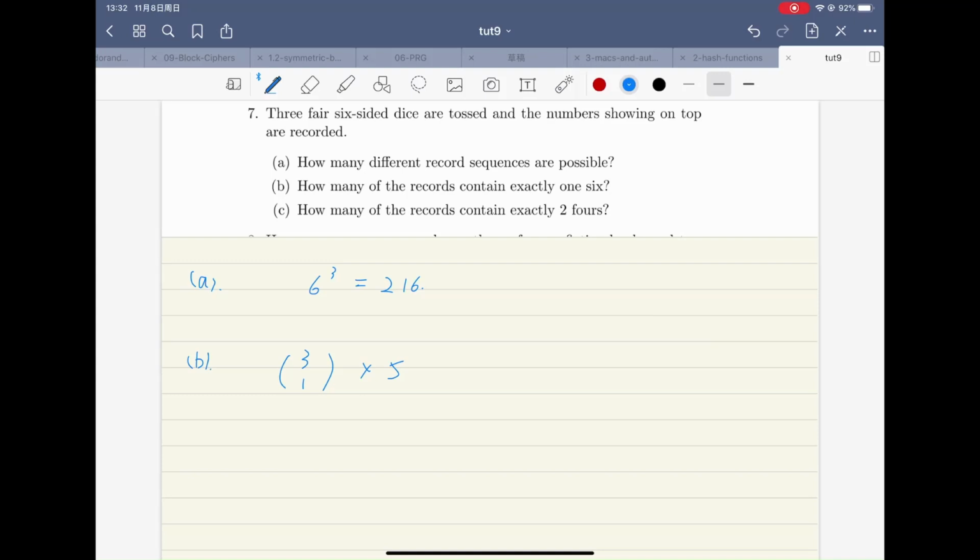We cannot have another 6. So we have only 5 possible results for the second die, and 5 for the third. Similarly, the same applies if the second has the 6, or the third has the 6. It's just 3 choose 1 times 5 squared, which is 75 records.